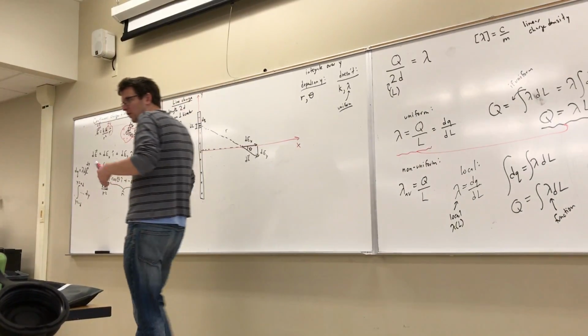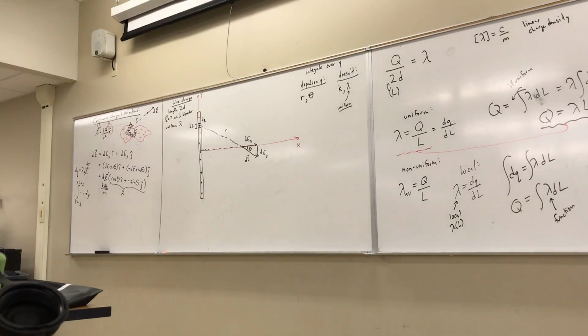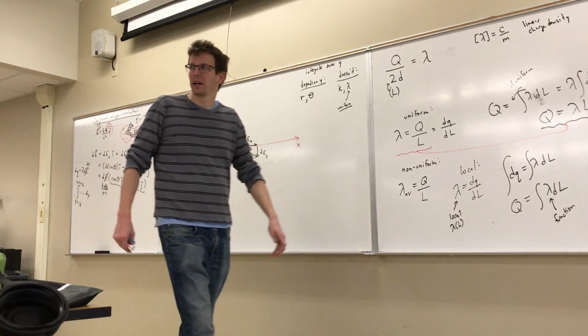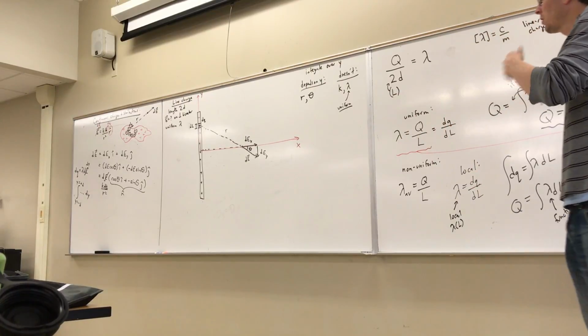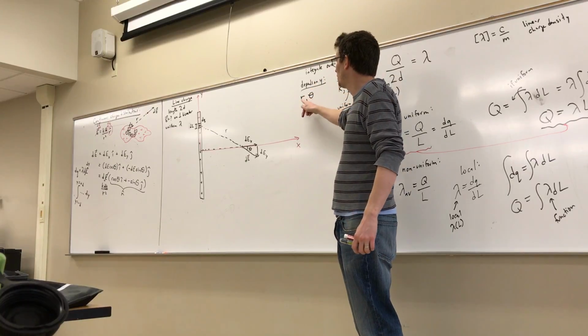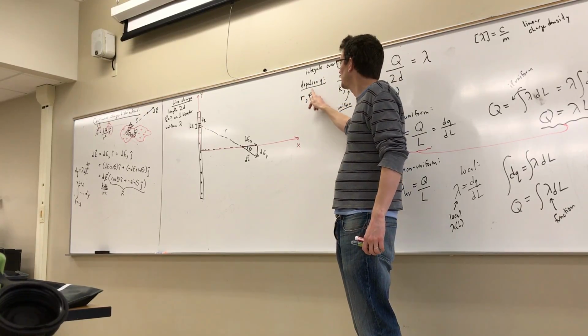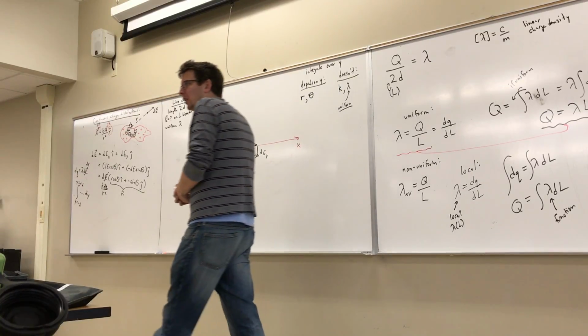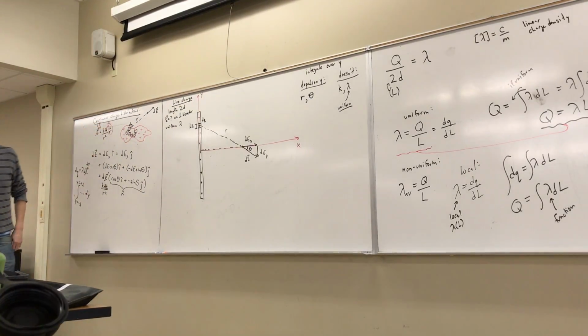So another thing to watch out for, future problems that I might give you that are variations on this one. What else do we have? We have lambda, k, r, theta. Yeah, that takes care of everything. I guess you could say i hat and j hat are constant, but that's kind of dumb. Okay? Those are constants, they don't change. So here's the problem. We can't integrate over y until we know how r and theta depend on y. We know that they depend on it, we just need to figure out exactly how. So our goal is going to be to try to get everybody on the same page. So let's go ahead and do that.